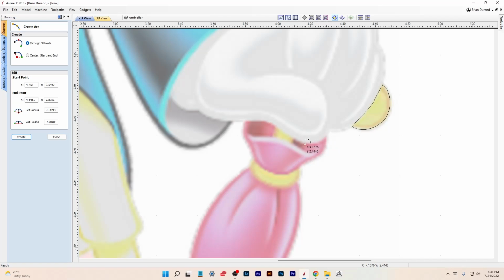You can alternate between using the arc tool and the line tool.